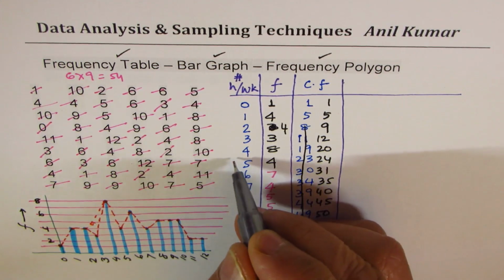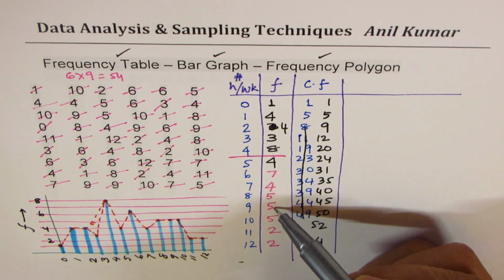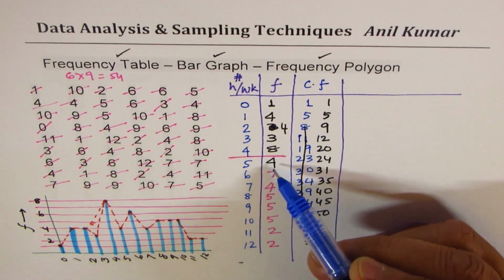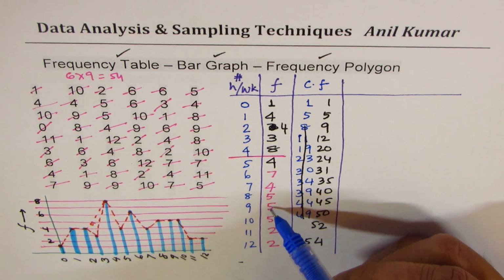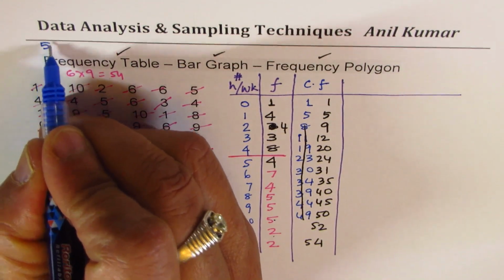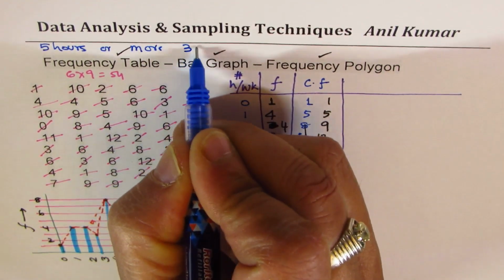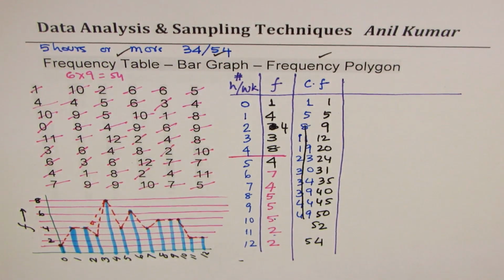So we can just count. 5 or more are all these numbers. So 5 hours or more, we can add them and see our result. The acceptable amount here is 4 plus 7, 11. 11 plus 4 is 15, 20, 25, 30, and 34. So as I was expecting, our addition was wrong. The acceptable people were 5 hours or more, so the ratio actually is 34 over 54, not 33 over 54 as we did last time.